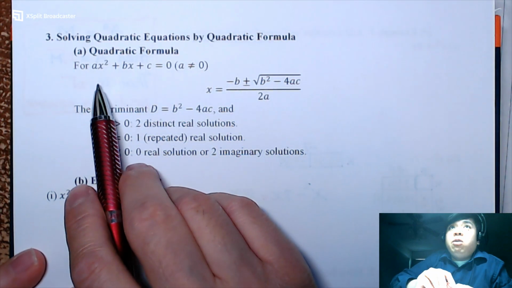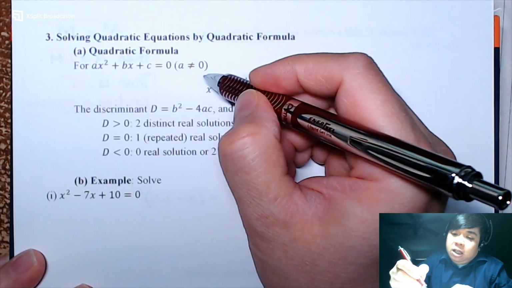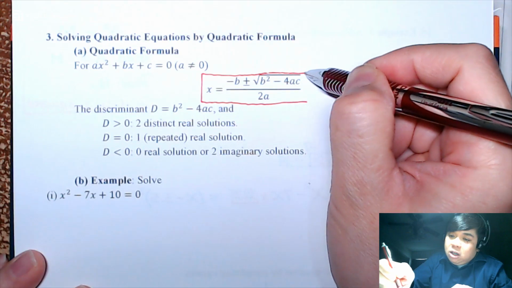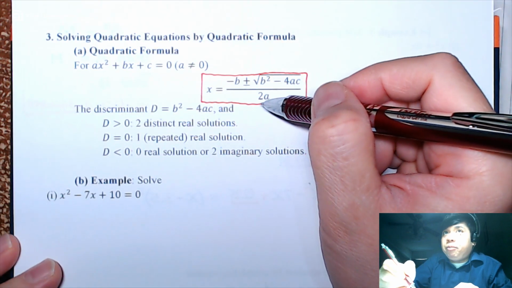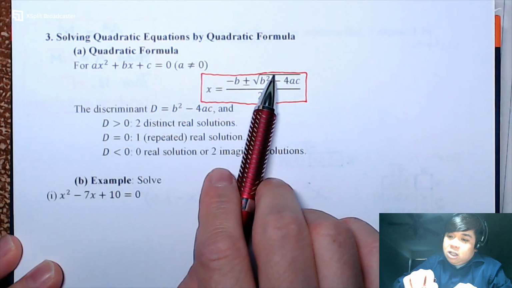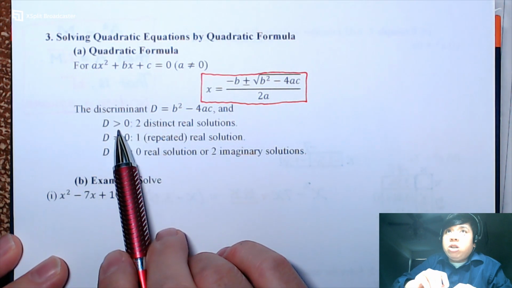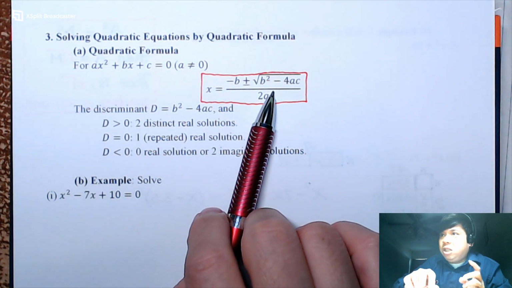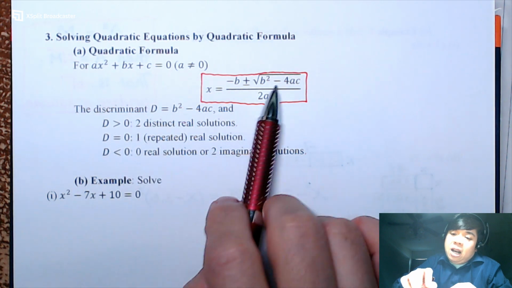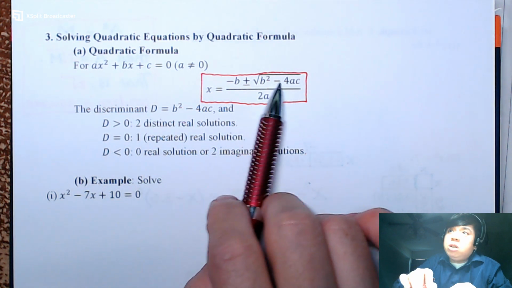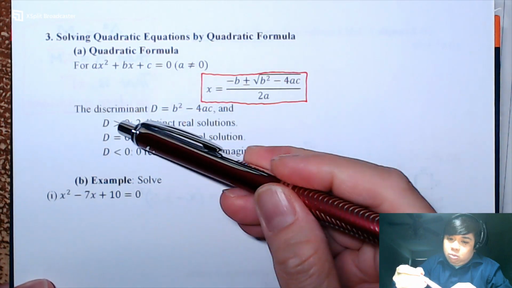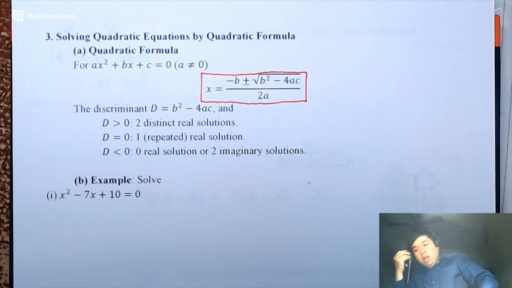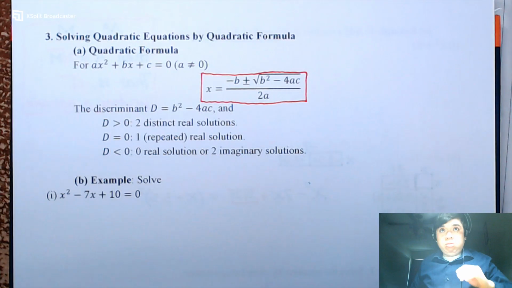For the quadratic equation ax squared plus bx plus c equal to 0, the solution is x equal to negative b plus or minus square root of b squared minus 4ac, over 2a. For the part inside the square root, if it's positive, we have two real solutions. If it is equal to 0, plus or minus square root of 0 will be just 0, so we have one solution. If it's less than 0, we have a negative inside the square root, and that is imaginary. So this is nice to know, but the bottom line is that's the formula. That's all we really need to solve the equation. Very straightforward.